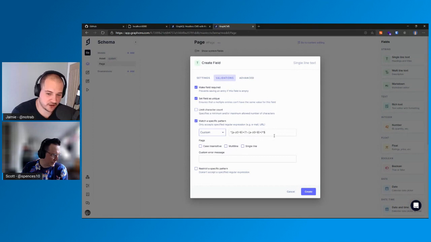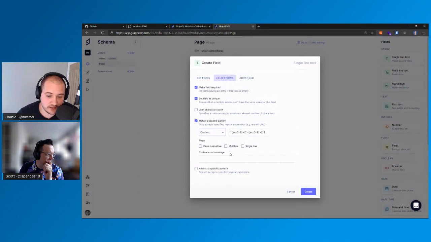So when you're editing the content, it'll say, okay, this thing can't have spaces, and it will accept numbers and alpha content with no spaces, and accept hyphens. So it's pretty cool. And obviously you can customize that. So if somebody's got their own use case, they can do that as well.